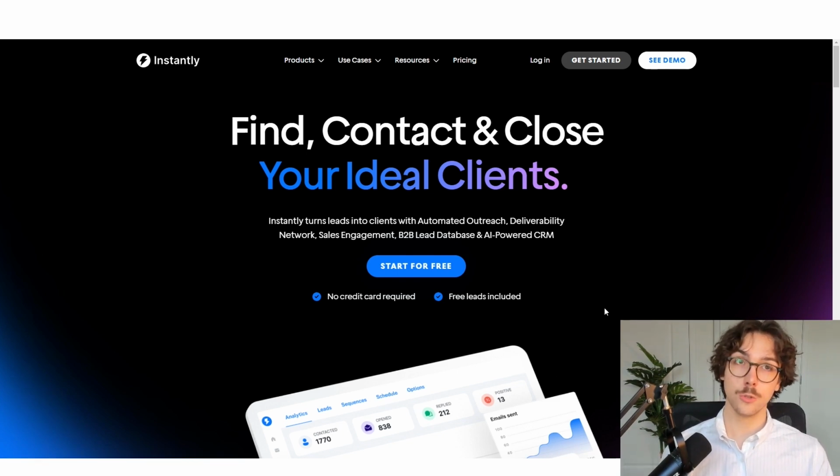I know a ton of really smart guys use it. It's also useful because they have data built into the platform. It has a couple of features that differ from Smartlead. Smartlead has some that Instantly doesn't have, and Instantly has some that Smartlead doesn't have. I like Smartlead a little more because of smart delivery and a handful of other features, but Instantly is also a really good tool.